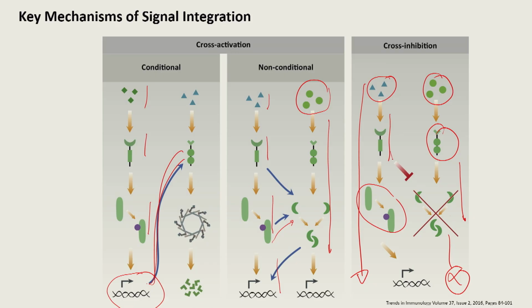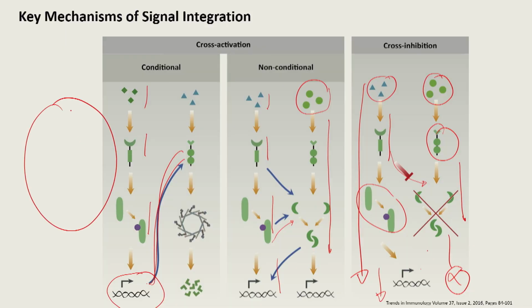Although some of the signals are diluted out, so the production will be lesser as compared to the original one, of course there could be an expression when there is a cross inhibition from one molecule to the other one. Now we can understand that these biological processes are very complex. One can do inhibition and one can do activation at the same time based on the physiological condition requirement and the expression of the cytokine and stuff like that. Now we can just finish the lecture by giving an example.